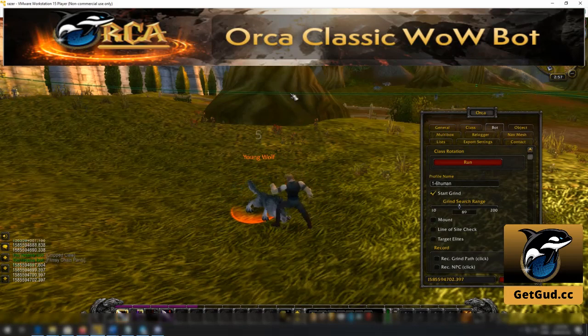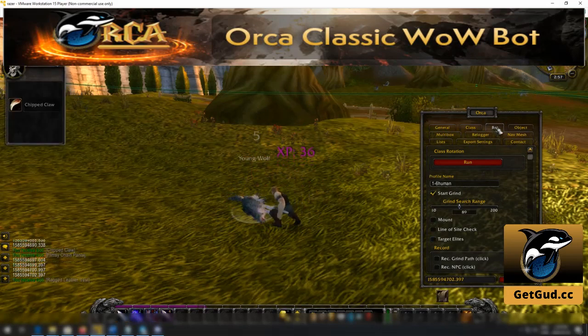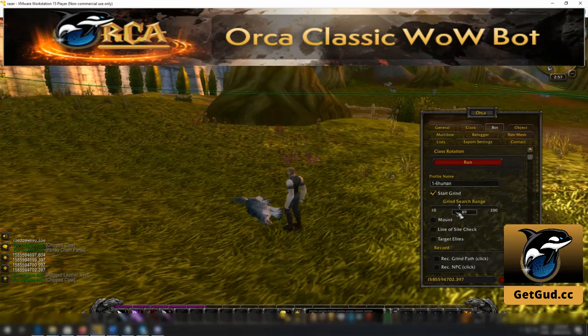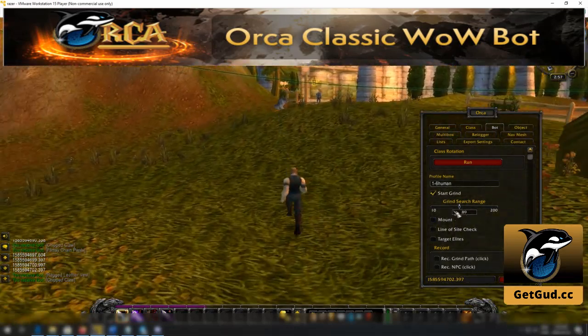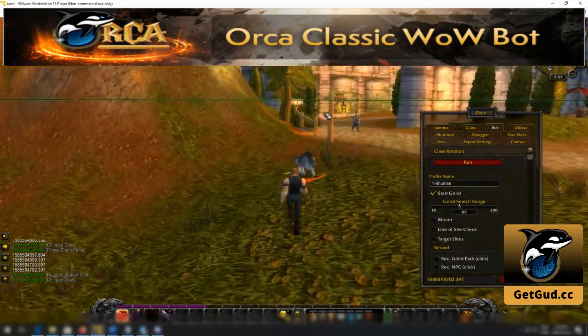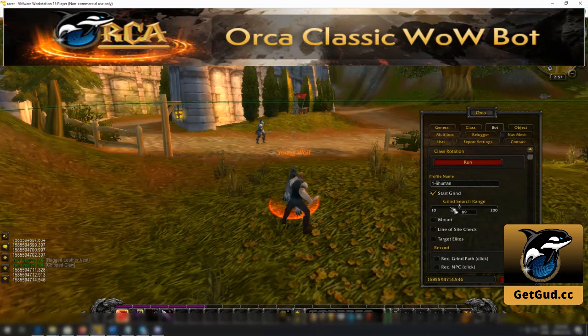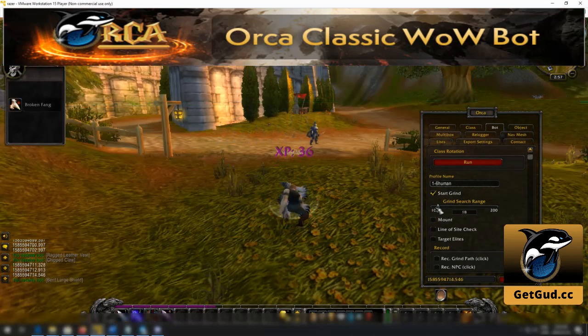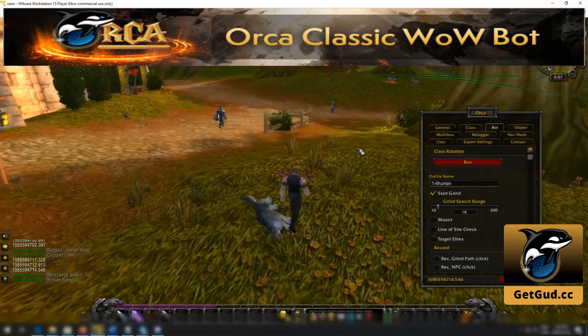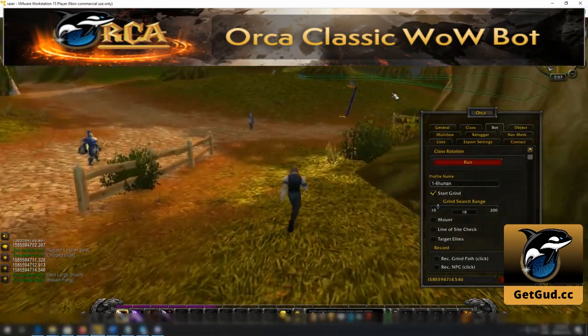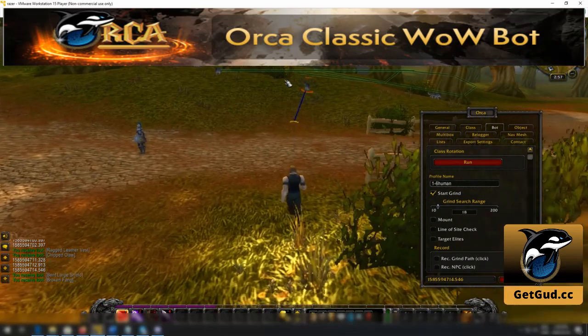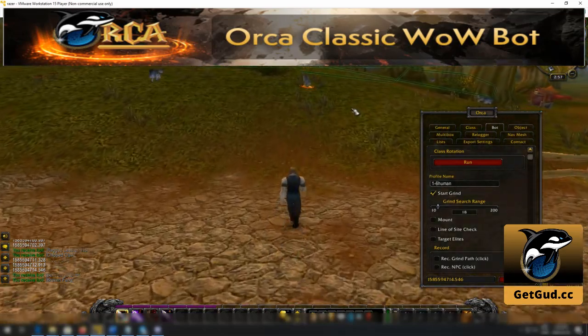The reason is because of the big circle. If you go in bot and grind search, the grind search is like the range where your bot will search for mobs. So if I lower it, you will see now it's gonna go to this part inside the green circle around the node that you recorded.